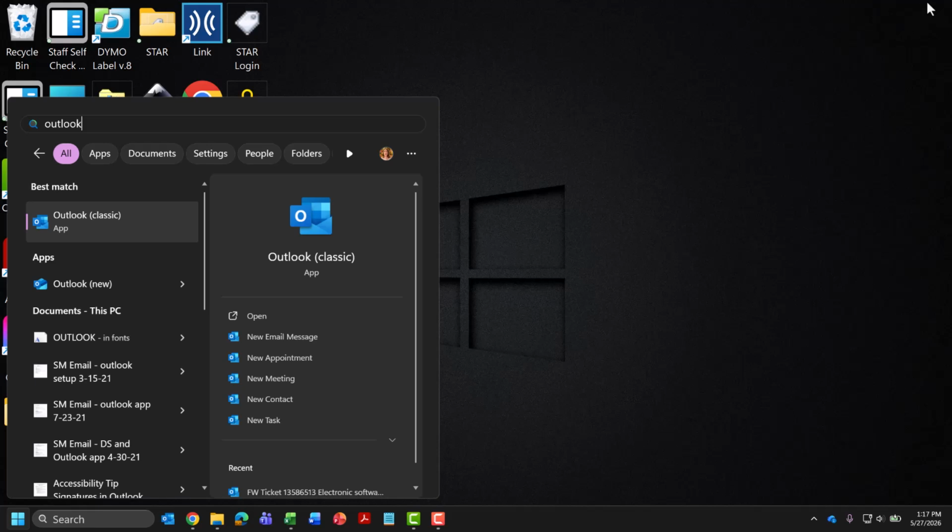In this case, there's actually quite a few categories, and this is where we talk a little bit about some options that we have and how to navigate them. And you'll notice I haven't touched anything yet because I want to talk about what these categories are. For the most part, they're going to be best match, which is where we're focused right now, apps, documents, folders, photos, videos, settings, and store.